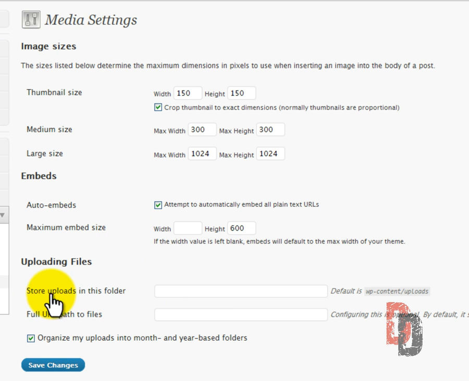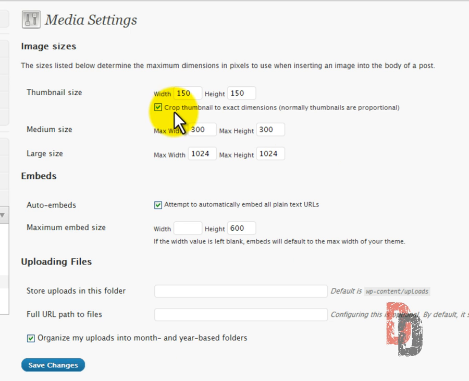I would definitely keep your content uploads in the same spot. WordPress content uploads, as you can see here. Leave it at its default. It makes for a lot easier backup, which we will get into down the road. Now, make sure you definitely leave this checkbox marked: Organize my files into month and year based folders. That really helps in organizing if you need to go back.